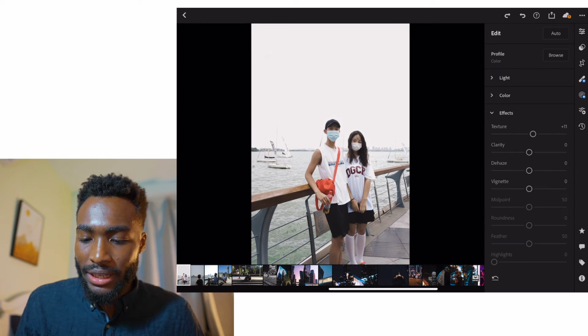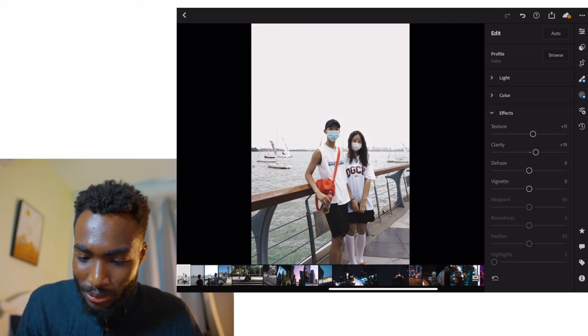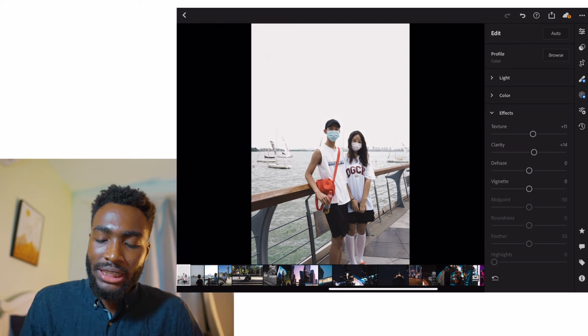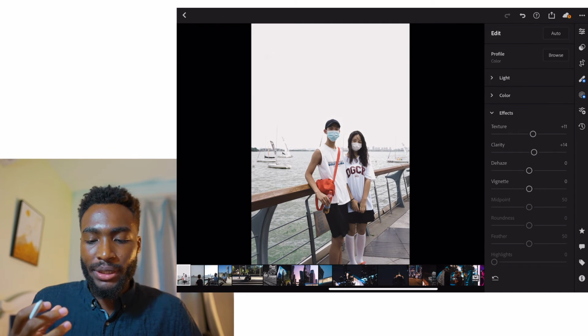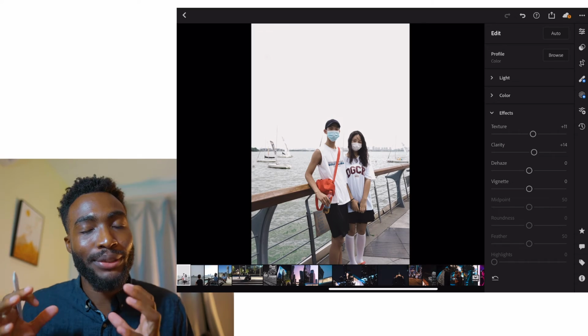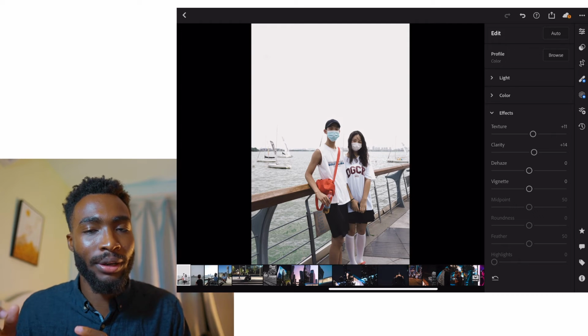Then the clarity, I'm gonna actually lift up the clarity to about this point. All right, that's a little too much, so I'm gonna drop it down to about 14. What this clarity does is that it just makes the image clearer. It makes the darker parts dark, it preserves the midtones, and it makes the lighter part light.